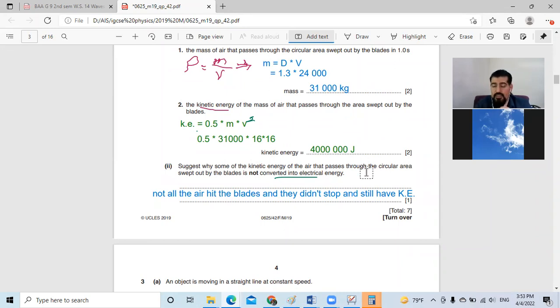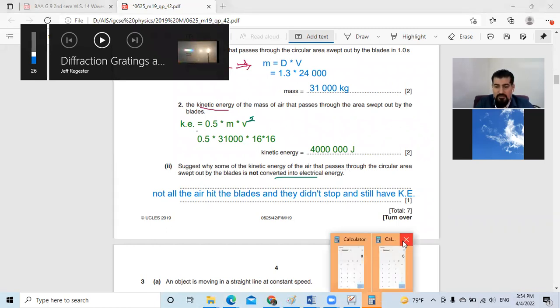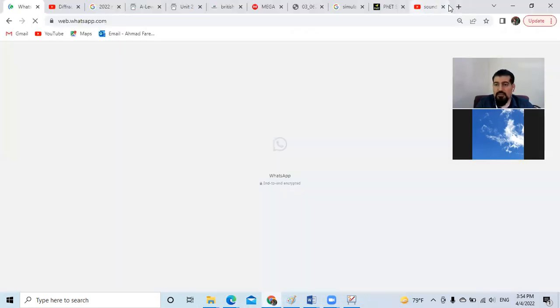I can't say that some of the energy is converted into heat. Okay. Now they didn't ask about that. The question was specific about why the kinetic energy of the air does not all of it transfer or convert to electrical energy. Now, if we assume that the plates have a certain amount of energy and not all of it is converted to electrical energy in the generator, that means some energy is dissipated into heat or sound. Okay, and they didn't ask about this question here.